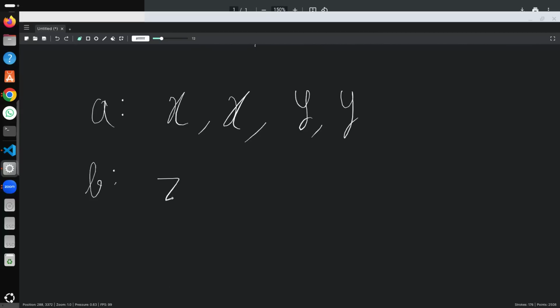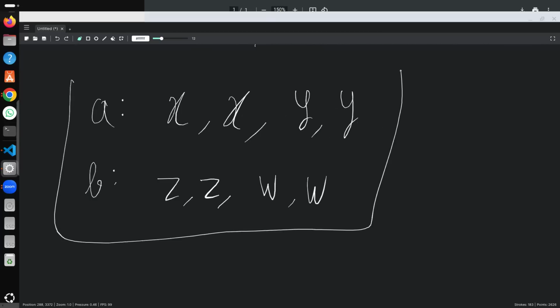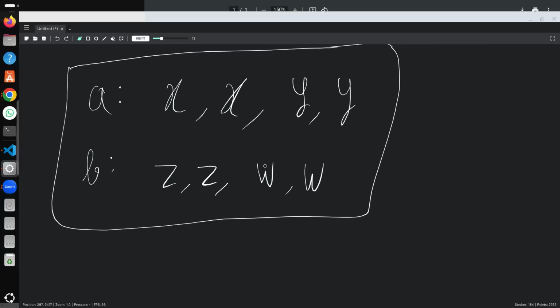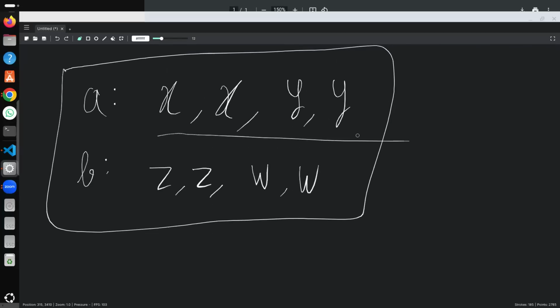So let's say in array A, we have at least two distinct elements, right? So let's say we have just two distinct elements, X and Y. And in array B, we have Z and W. Okay. And there may be other elements also. Like maybe there are more X's, there are more Y's, or maybe there are more numbers in A which are not X or Y. But this is the minimum case, right? This much will be there in both the arrays, right? So basically this is the minimum case.